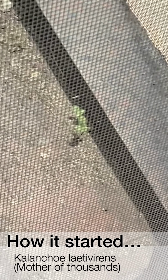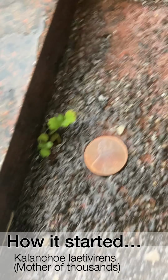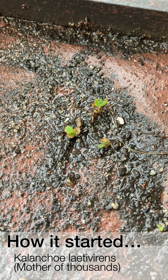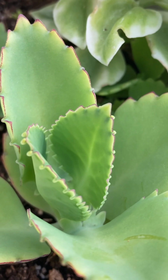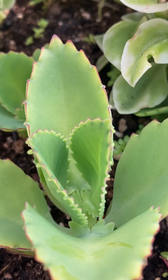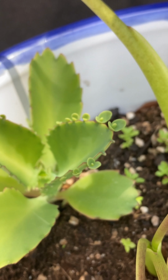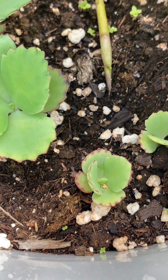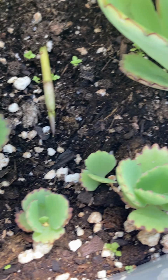Mother of Thousands has been the easiest plant for me to propagate because it started growing on its own on my patio. So I took those plants and replanted them, and what you see now is actually one of the plants that is becoming a parent. Another one also shows larger plantlets, some of which have begun falling to the ground. These are some of the babies that had fallen off over the past couple weeks, so you can already see that they are varying sizes and how quickly they grow.